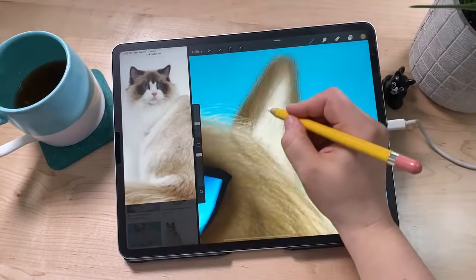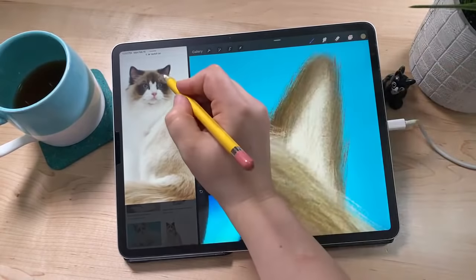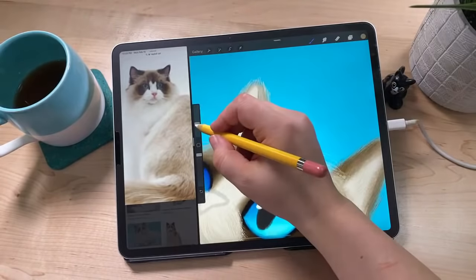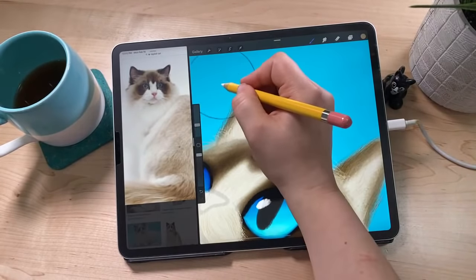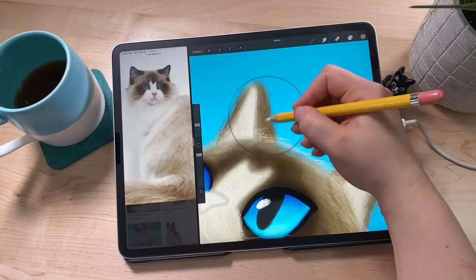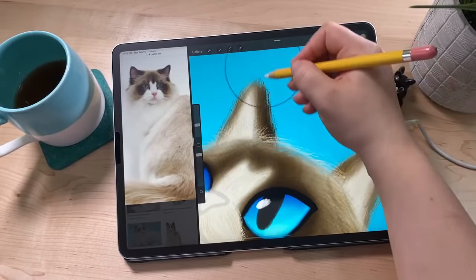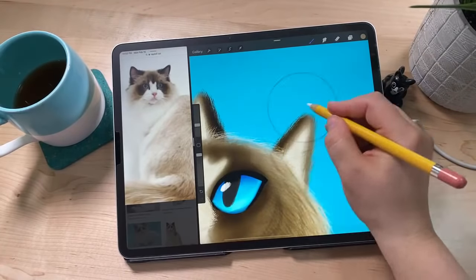What I love is this nice soft falloff that we get on the inside of the ears. See that nice soft edge? I love it. I'm actually painting off to the side, so it's just getting the edge of this. Just getting that nice soft edge. And then I'm going to layer a bunch of strokes on the cat ear so it'll get nice and dark.